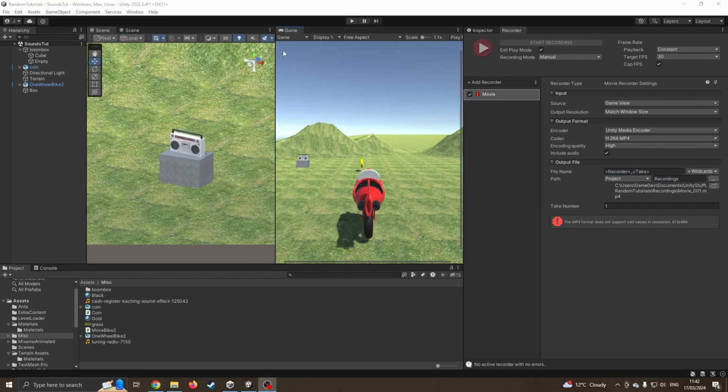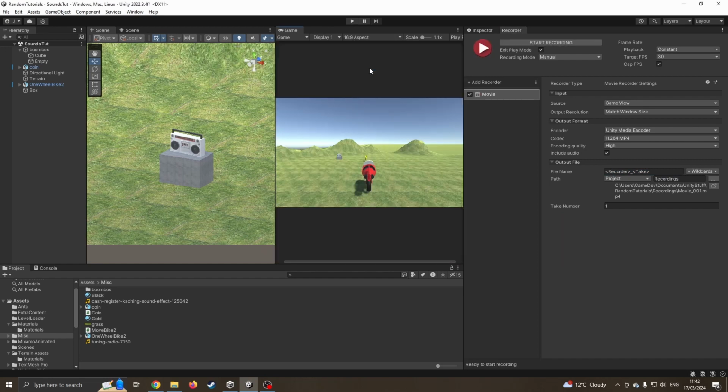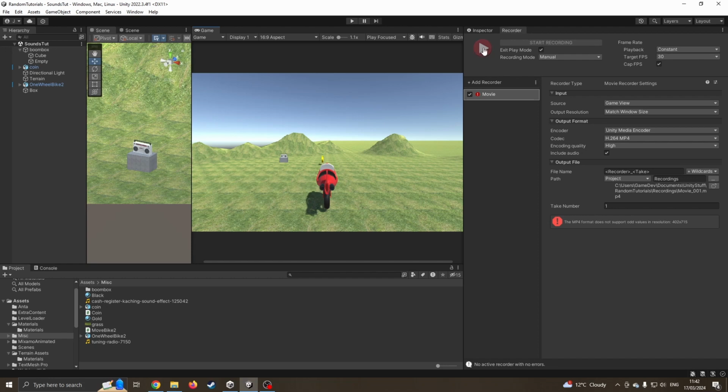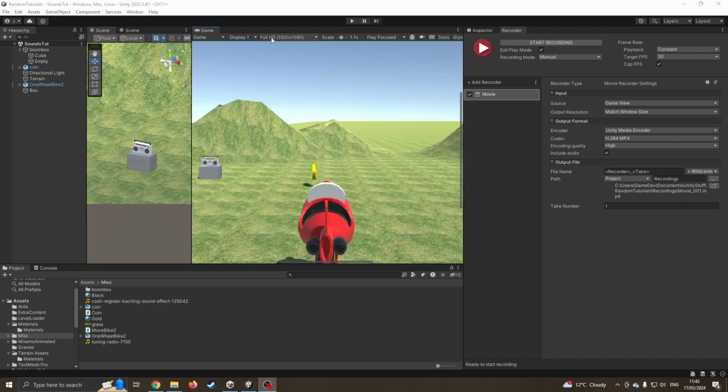Okay, so because it doesn't like this resolution, I'm just going to click away from free aspect and just say, let's make it 16:9. That should do. I'm going to make that a bit bigger. And I can just now press the record button. So now it should. Oops, no, still not liking it. Why not? Okay, try one more time. So I've just said full HD, 1920, etc.